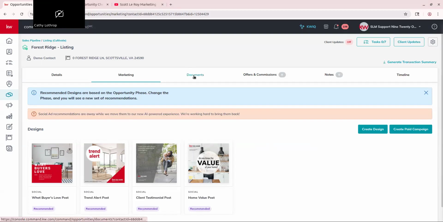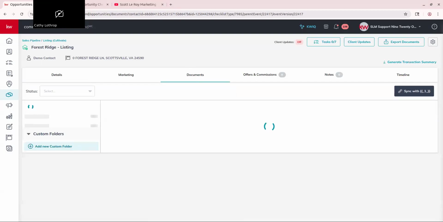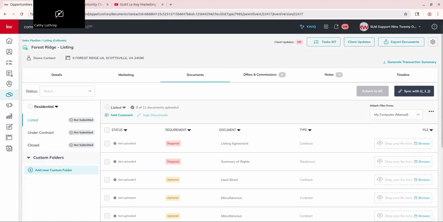Next we have the Documents tab, and you're going to be in this Documents tab a lot. This is where you can come in and see a list of all the documents that your market center needs. Each market center has their own compliance checklist, so each of these may look a little bit different. You would want to select the proper checklist right here.